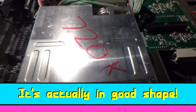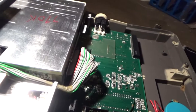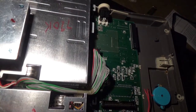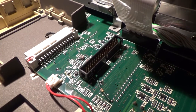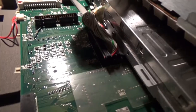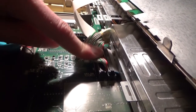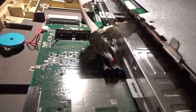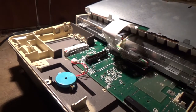Still, there are floppies. I'm not sure they're standard drives, because I've not got anything else to work in here. And they are a little bit intermittent at times. I think that might just be the cables, though. You could get hard drives in these, but I cannot figure out where it would go, presumably where the left-hand floppy drive is. But I don't know where the cables would go. It must have been a proprietary drive, because there's no standard hard drive connectors, at least types that I know of, available on this board.